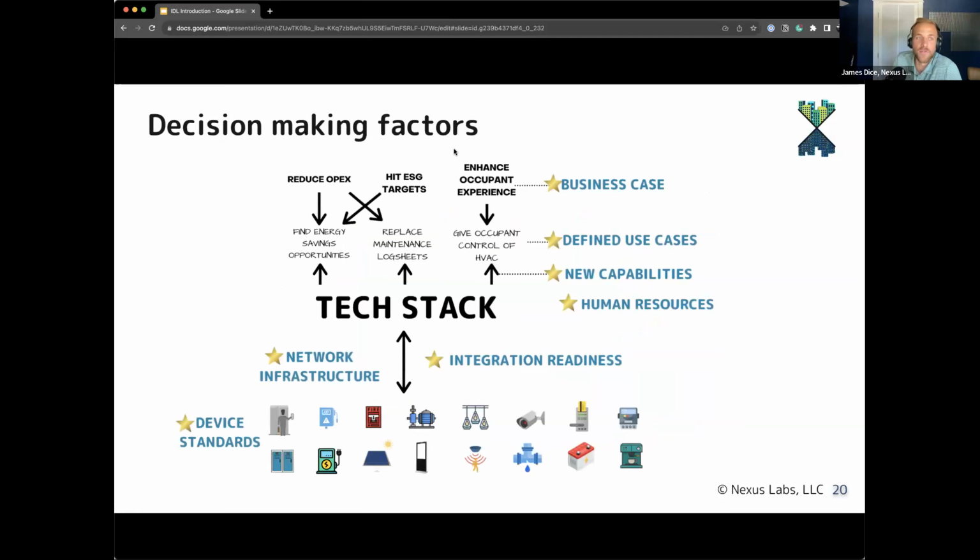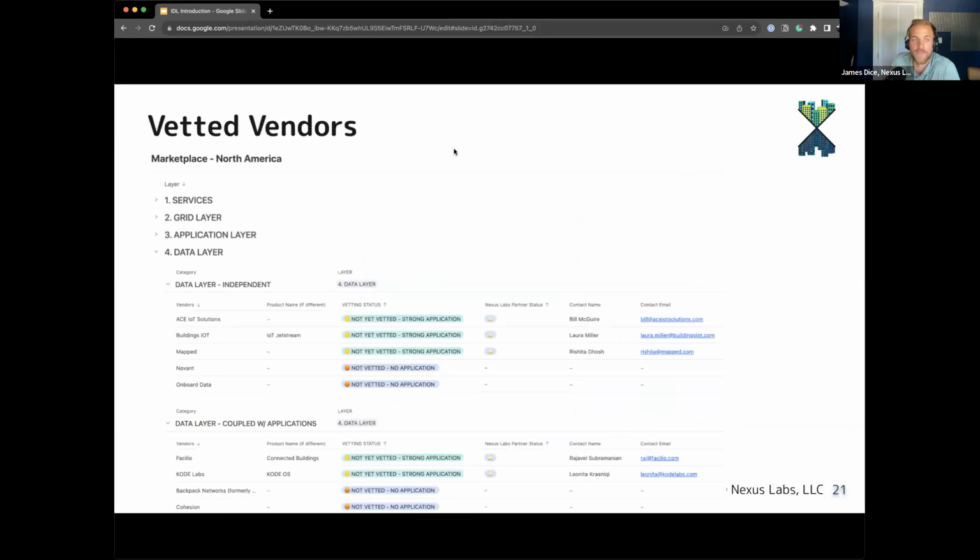And so finally, we'll discuss throughout the rest of this session, this decision-making process should involve a lot of different factors, and the factors depend on your business cases, what use cases you've defined, the capabilities you need out of the application layer, the human resources you have to support the data layer choice you've selected, and then all of those infrastructure factors that we talked about as we walked through the stack.